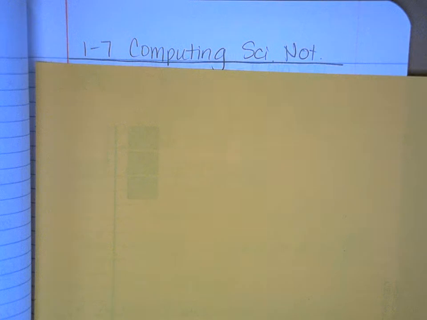So that's what we're going to do. We're going to figure out how do we solve these if we have to add, subtract, multiply, and divide them. There are some tricks to these. There are two ways. I'm going to show you one and tell you about the other. It just depends what kind of calculator you have. If you have a pretty good calculator, you can use it. If your calculator's not so good, then you have to do this the long way.